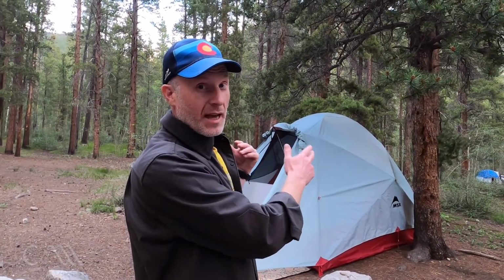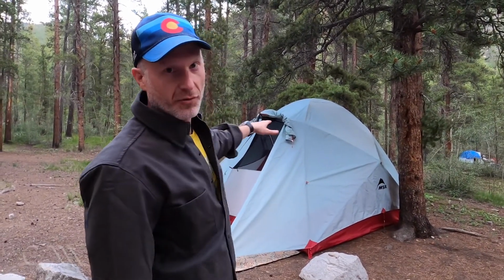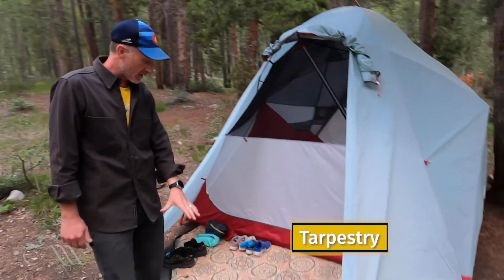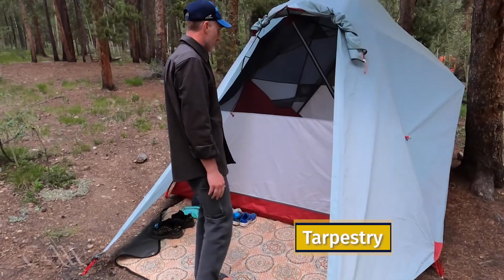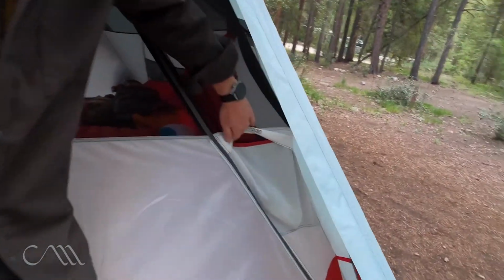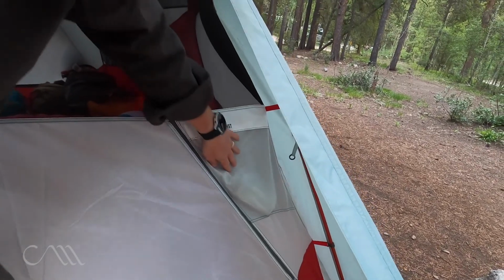Some main differences between the Habitude and the Habiscape. The Habiscape has 2 doors now, as opposed to the Habitude, which has 1 door. And then it also has a slightly different system in the front. As always, in the front of the door, we have our tapestry, a super durable piece that has served us in so many ways, but that kind of becomes our welcome mat. One cool feature these guys have going on here is the pass-through pocket. And that is a pocket that's accessible from the outside and from the inside.